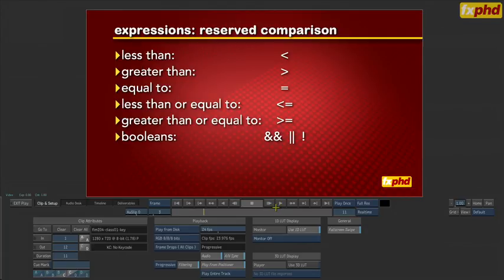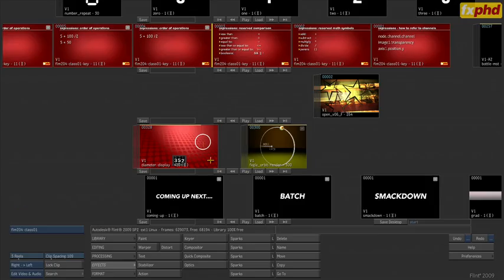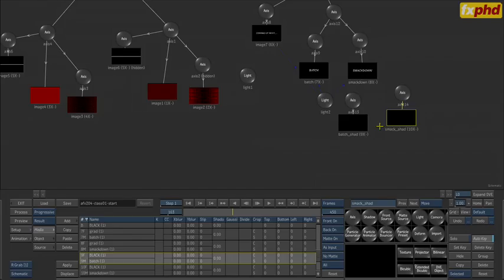It got replaced with the underscore. There are also some things that we'll talk about later when we start getting into expressions. These are reserved. These are comparisons: less than, greater than, equal to, less than or equal to, greater than or equal to, and then these booleans, which are and, or, and not. Other things that are used when you're writing expressions. So again, that's why these things are reserved. We'll use them to create math and so forth. All right, so let's go ahead and go back into action.